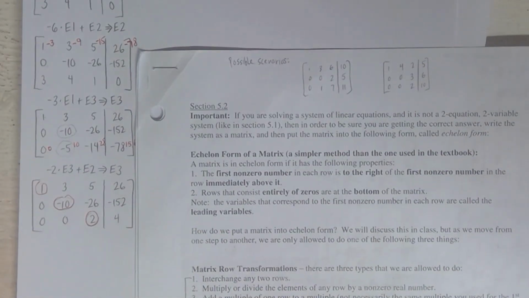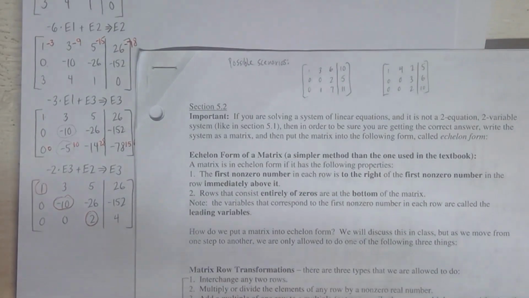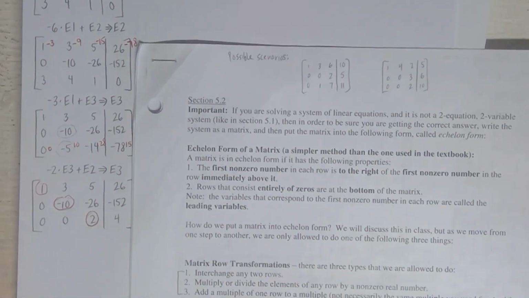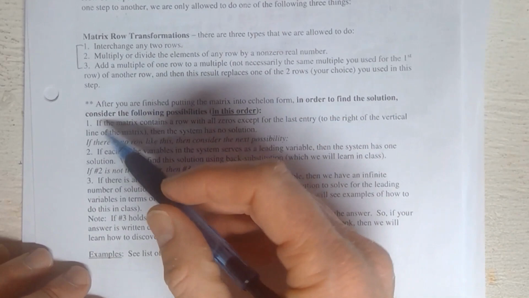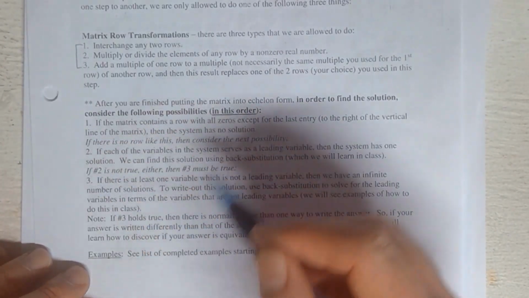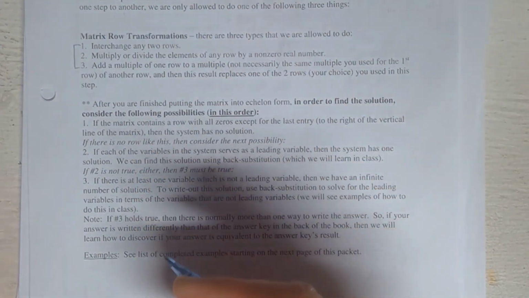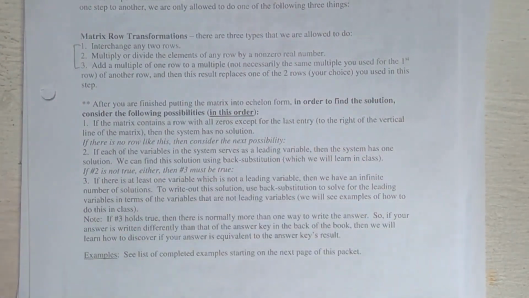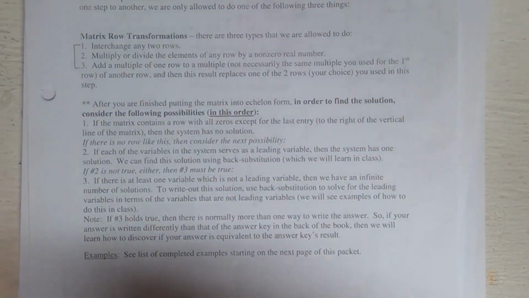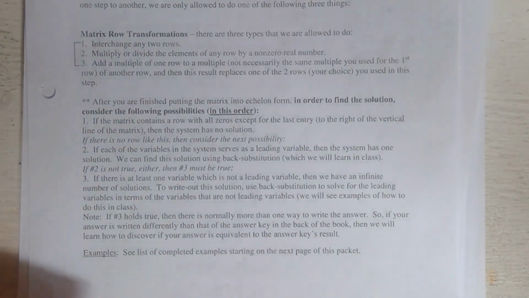Okay, and we're going to see plenty more examples if you're still trying to get used to what this whole echelon form thing means and what the steps are. Don't worry. But now that I have it in echelon form, what you do is you consider one of these 3 possibilities. You have to do it in this order, though. This will tell you what type of answer you have so that you'll then know how to find that answer. Okay, what are these 3 things?